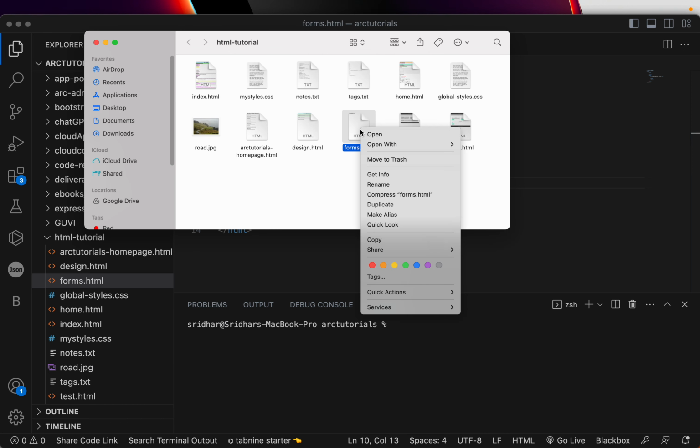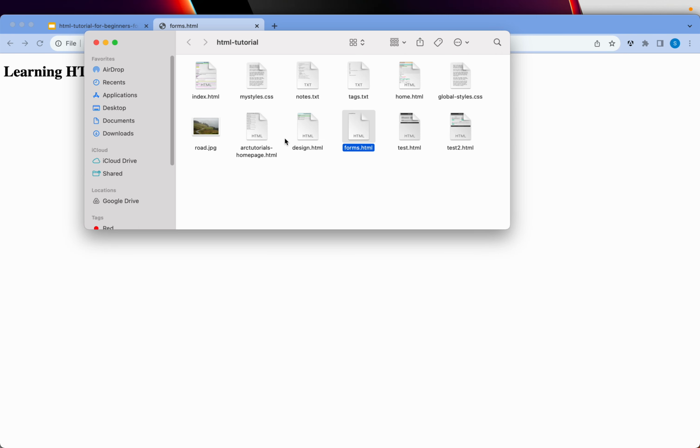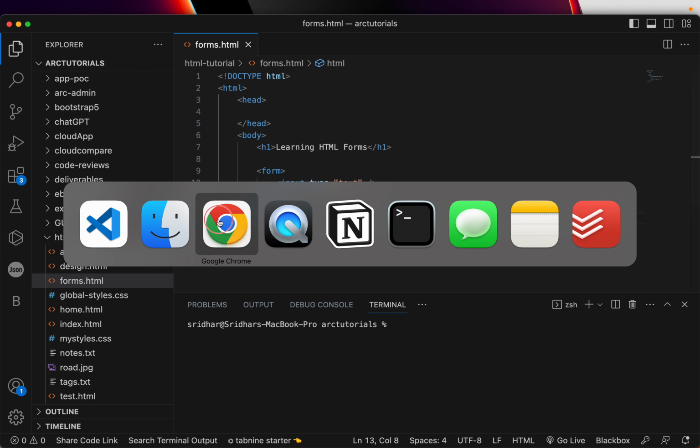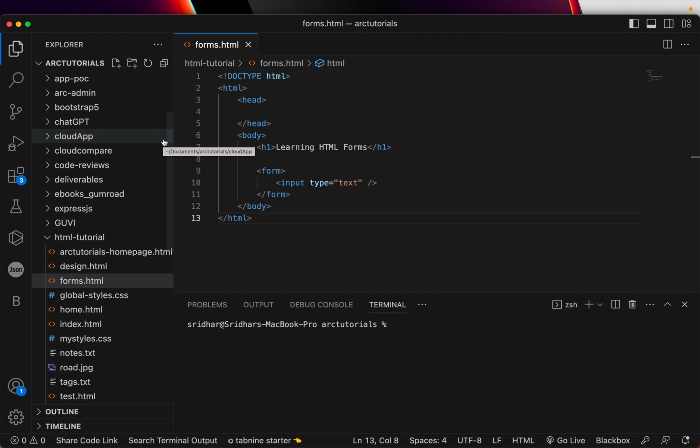So if I open this, right click, open in any browser of your choice. If I just add the HTML form tag, nothing happens. You don't see any output. The reason is that this is empty right now. So I'm going to add a simple input with type equal to text. Don't worry about these input types. I have a dedicated episode coming up where I'll cover all of this in detail. For now, I've just added an input. So you can see an input box comes. You can start typing here. Think of it like a login page, sign up page, contact us page, wherever you see that.